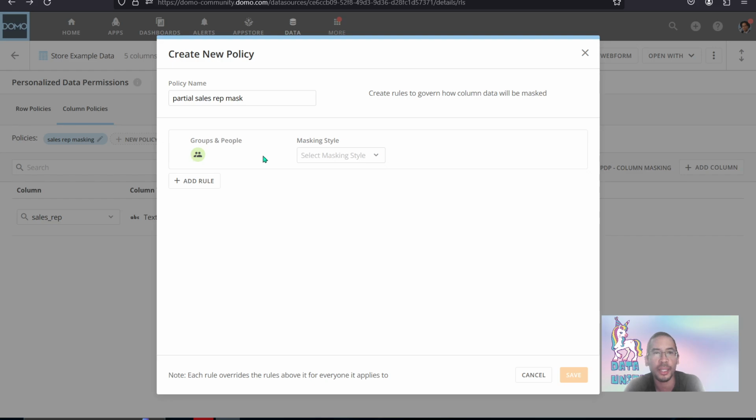This policy is going to show the first 4 characters and then mask everything else behind an asterisk.